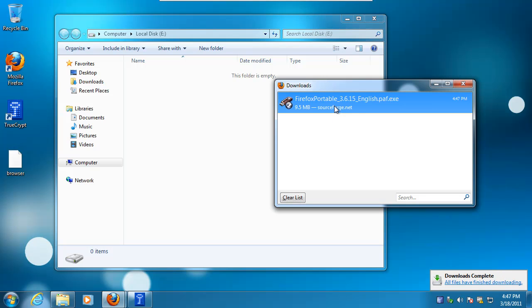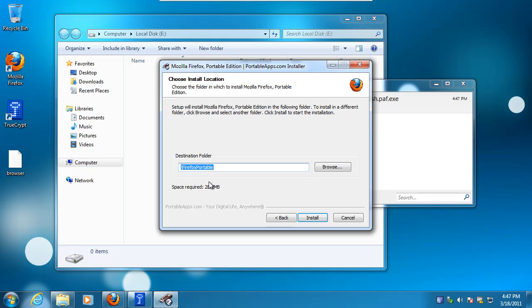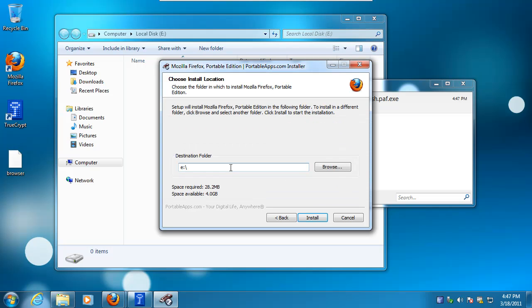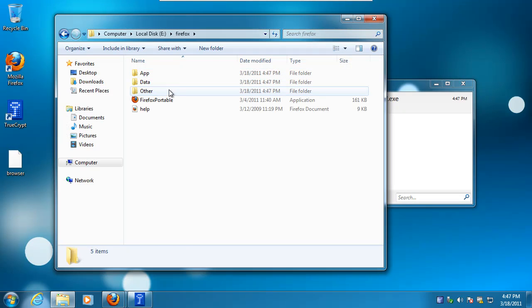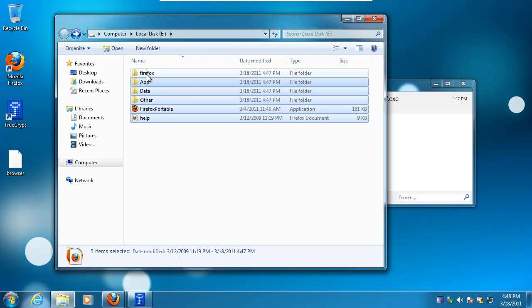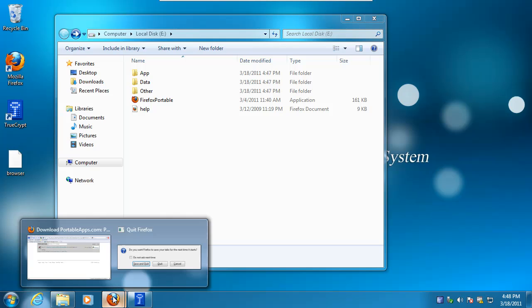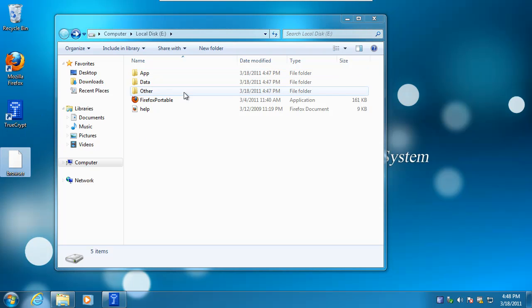And actually when it says it wants to go ahead and extract it, we're just going to say, hey, drive E works for me. So we're going to hit next. And the destination folder, we're going to say do not put it inside a folder. We're just going to go ahead and put it on the root of drive E and install. Okay, I guess it wants a folder. Firefox. Okay, finished. What I would do is then go into Firefox on drive E and just move it out of there. Say I want it on the root. There we go. So we're going to go ahead and close Firefox. Okay, so here is our portable Firefox. And we're going to go ahead and run it.